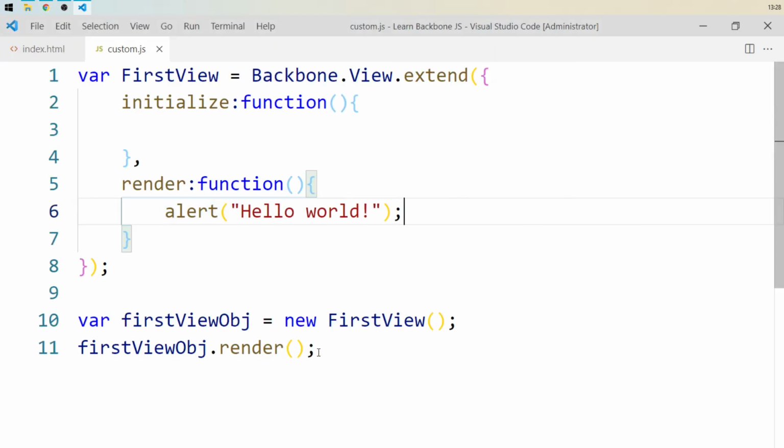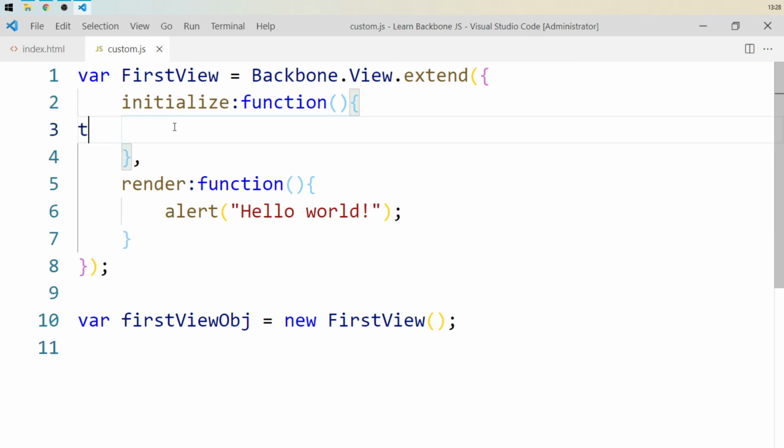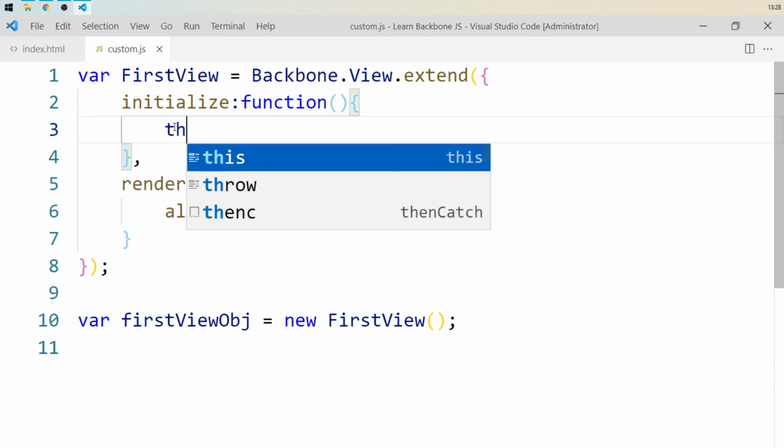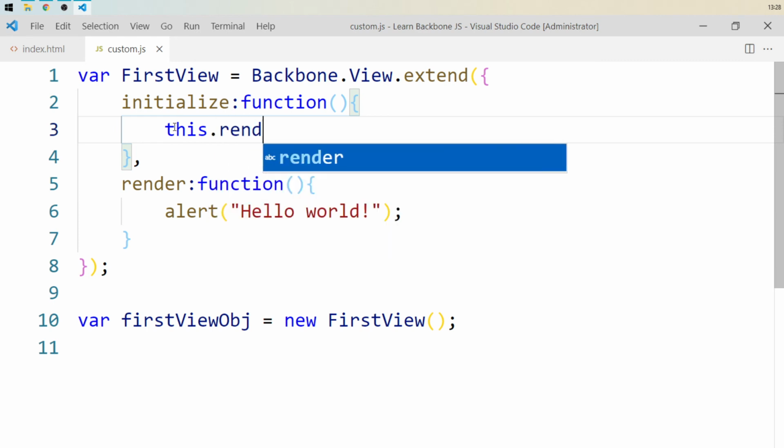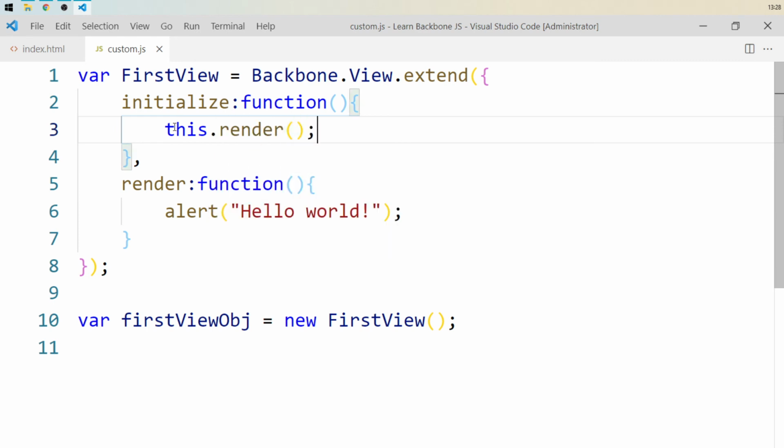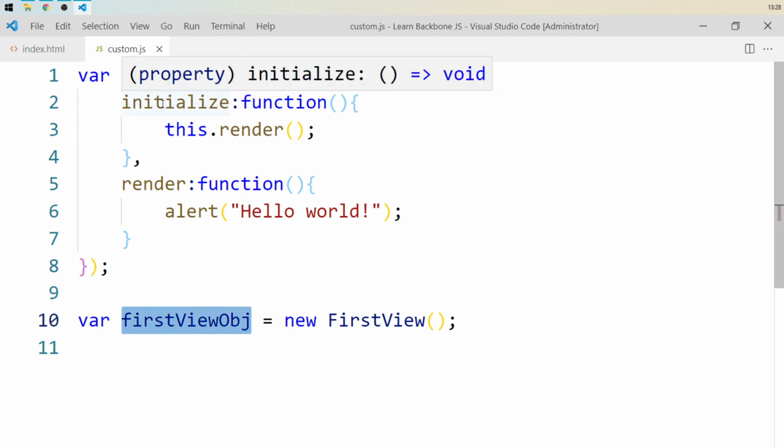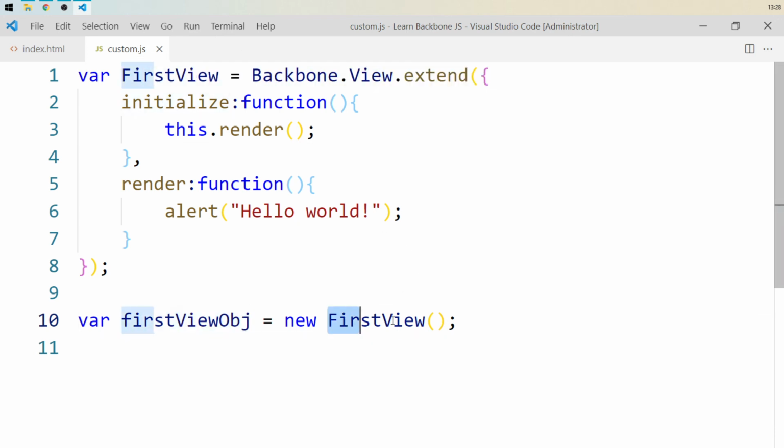Now if we don't want to call this function here, and we want to call render on initialization, we can also do it like this: this.render. So when the object is created, this initialize constructor will be called on this line.